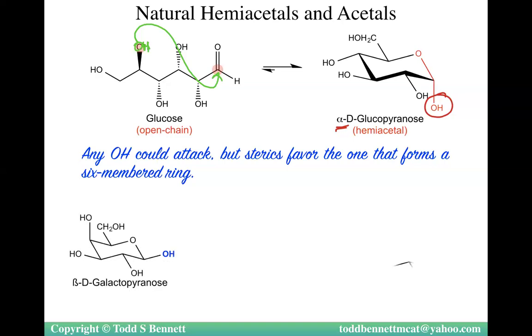Okay, but note that this is a hemiacetal, has an OR and an OH. So the open chain is a linear form. This is your hemiacetal. Hemiacetal is the most common form. Okay, galactose. So galactopyranose means 6-member ring, comes from galactose. This is glucopyranose. It's glucose. Notice the only difference is carbon 1, OH there, carbon 2, carbon 3, carbon 4. So they're different, they're diastereomers, or more specifically in biochem known as epimers of one another, C4 epimers.